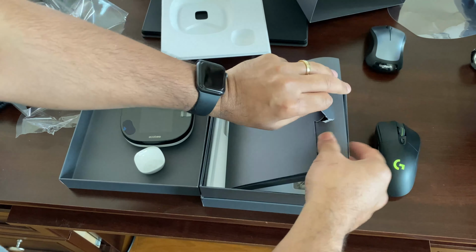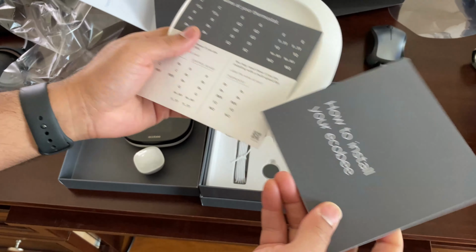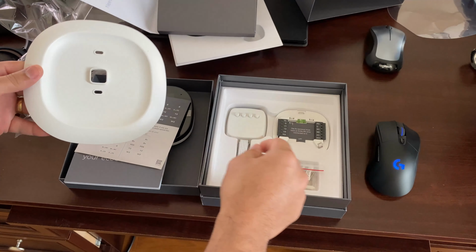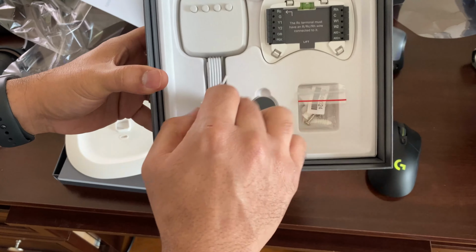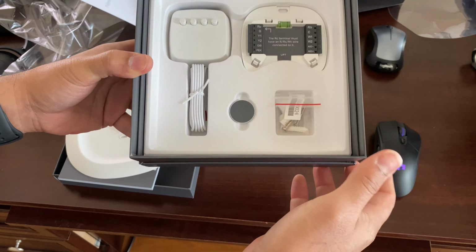And how to install it. The wall plate is right there, and stickers for your wires. And it's really a quick start guide that's included in here, to install your Ecobee. And these stickers, save them for later. Don't give them to your kid because you want to keep these around. But that's a wall plate I put to the left. This is the other piece of the wall kit, and right here you see the stand for your smart sensor, a power extender kit on the left, and other mounting brackets.